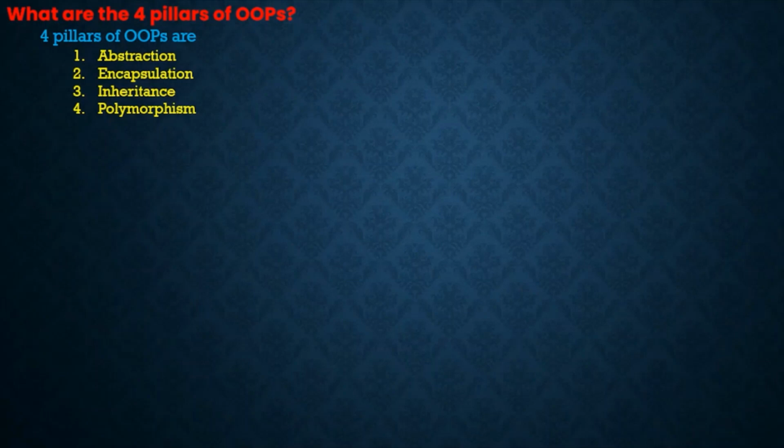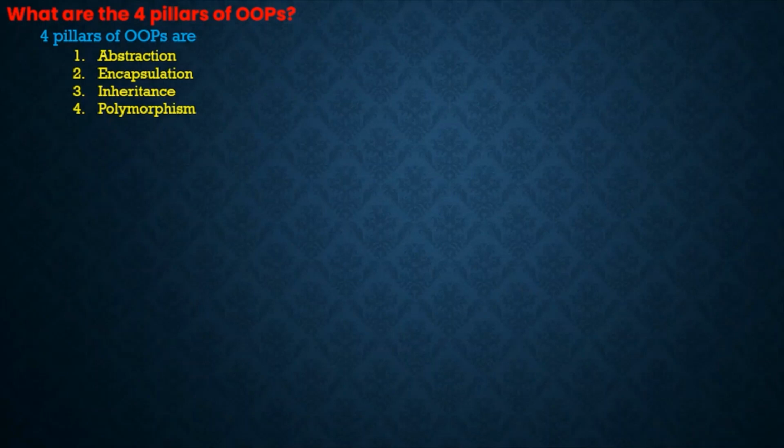So now it's time to discuss what is abstraction, what is encapsulation, what is inheritance, what is polymorphism, and how we are going to use them while designing and writing applications. What are the rules we are going to follow while working with abstraction, encapsulation, inheritance, polymorphism? We are going to learn in detail with examples. Let me explain one by one.